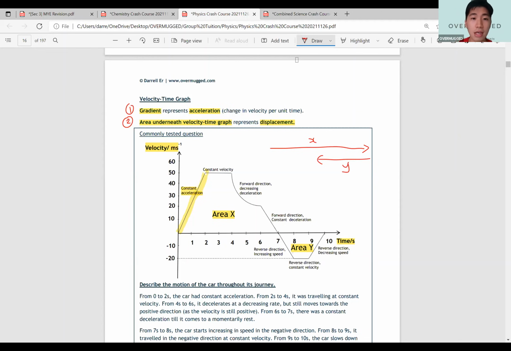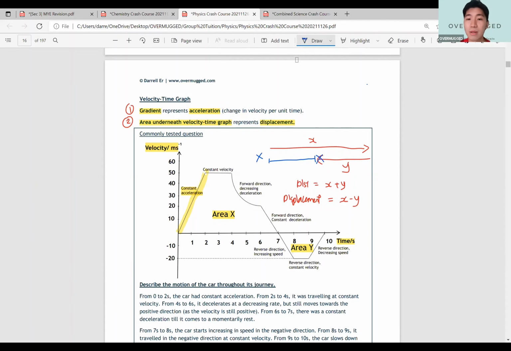Very important question. If I want to find the total distance, how much is it? Distance would be x plus y. Correct? Because do we care about the direction? We don't, right? For distance, I merely care about how far I traveled. I go by x, then I go y, so I take x plus y to get my total distance. But if I'm hoping to calculate the displacement, it would be x minus y. This region that I've highlighted is your displacement. Why do we do that? Because in displacement, we care about the direction, right? So at the end of the day, this is where I started versus where I ended.